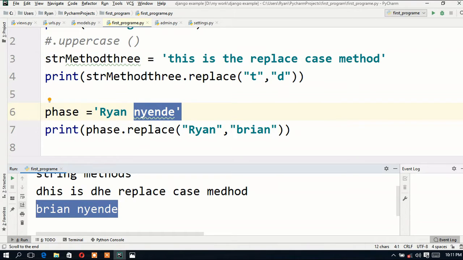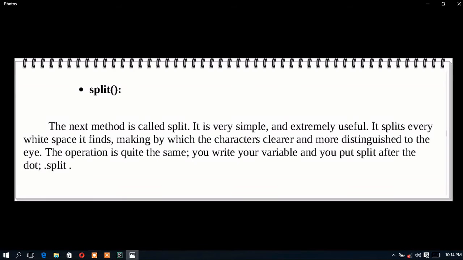Then let's deal with the next method, which is going to be dot split. Split is very easy and extremely useful. It splits at every white space it finds in our string, in our variable.